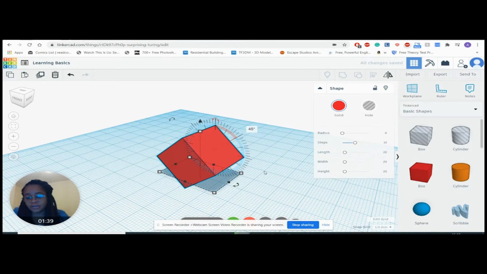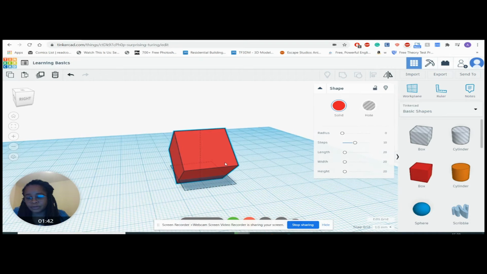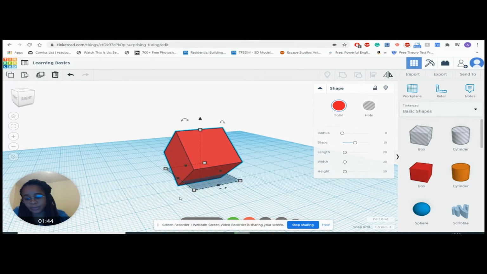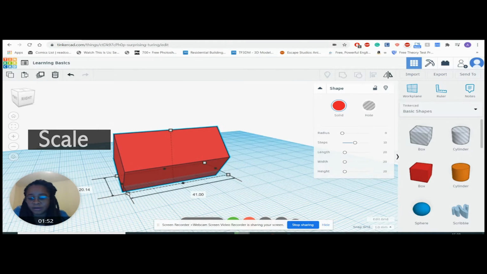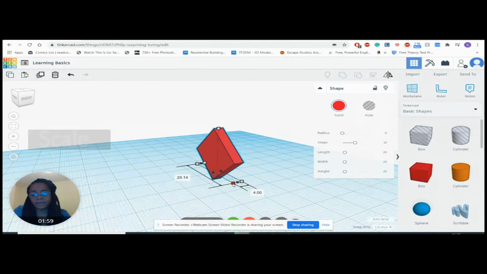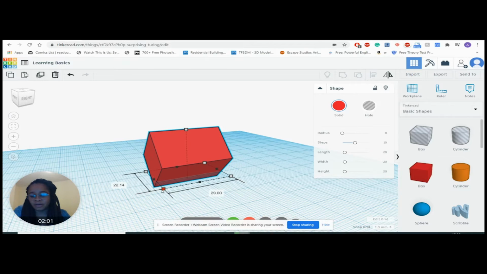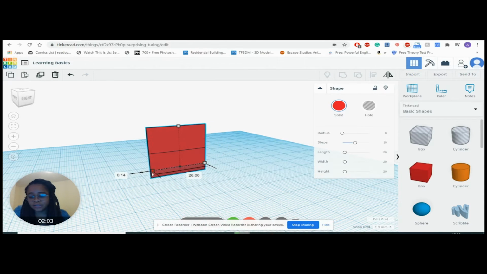And I'm gonna turn the camera so we can see the changes when I'm scaling it. So we can use this one and we could scale in different directions. So we can make it a bit thinner, or we can make it thicker. So we make sure that this is highlighted red. So you could go thinner, or we could do it a bit thicker, and we could change the size so you can push it back as well. So you can see the measurements here are 6.4 and 28.